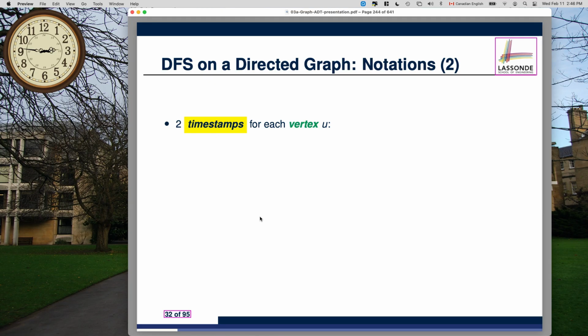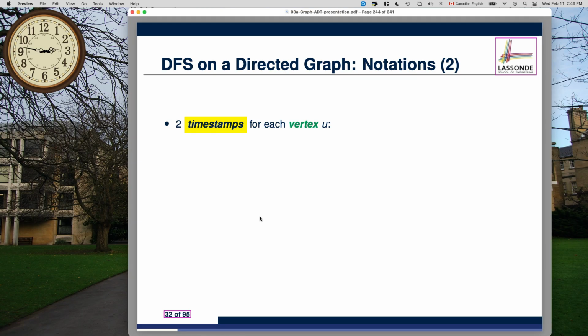So remember, I tried to label the edges as I did the depth search when we did the undirected graph on Monday. Now we're going to make it more complete. Every time we push or pop a vertex into or out of the stack, we have to have some global timer starting from 1 and gradually increment the counter, to see at what time we push or pop a particular vertex into or out of the stack.